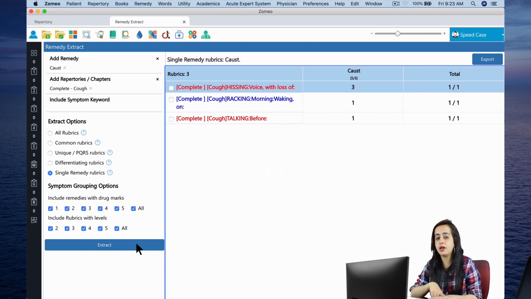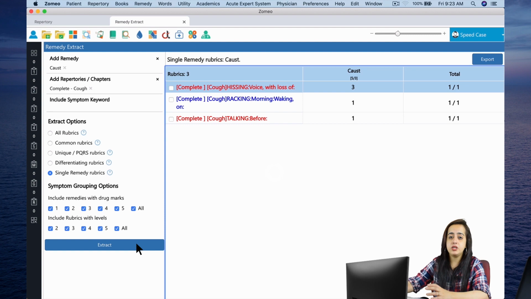The next one, we have cough, racking, morning, waking on, and we have cough, talking before, where causticum is again the only remedy listed. So in this way, we saw that causticum has a very huge representation when it comes to cough, but only 3 specific rubrics where it is the only remedy indicated.